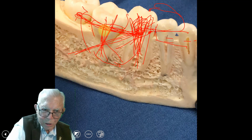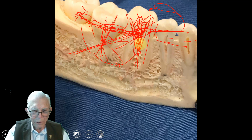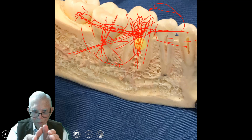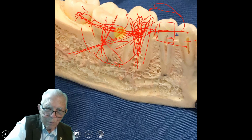And you can put this tooth in here before you let the cortical bone fold up inside there. Don't say, well, I'm going to be safe. I'm going to sit around here and I'm going to wait a couple of months before I do this. You add about twice the length it'll take you to get the tooth over there. You ought to start moving it the day you take the tooth out, because the cortical bone will start to fold together over there.